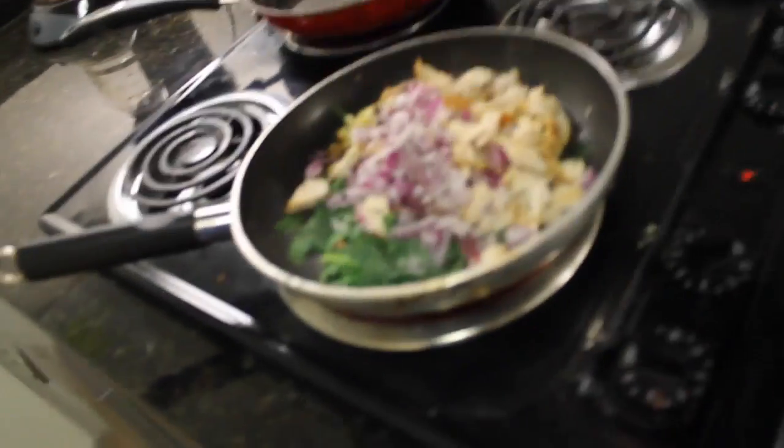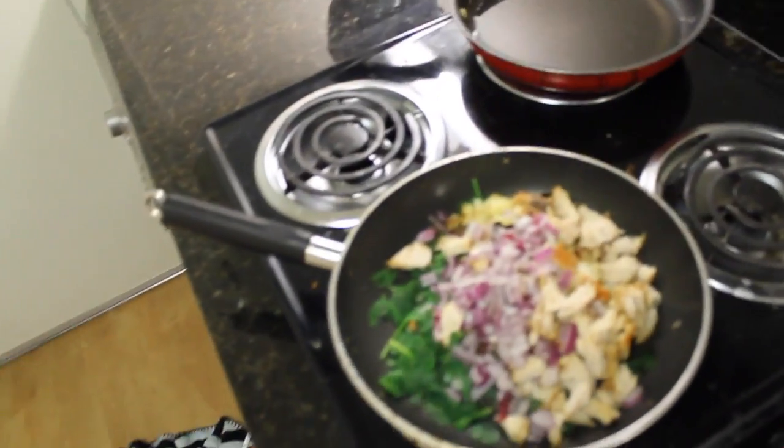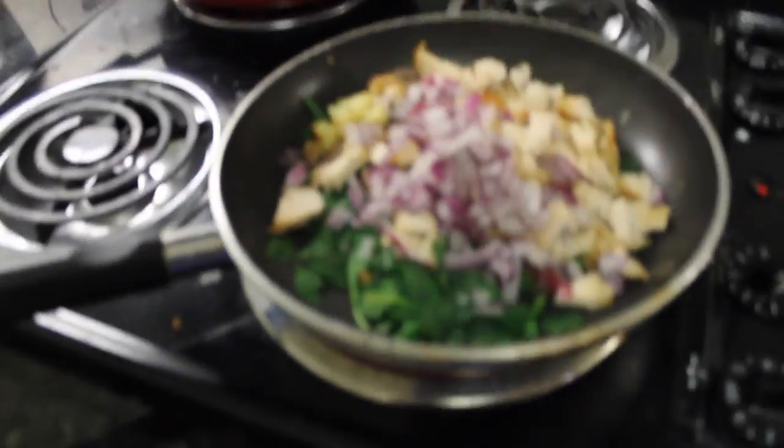And then I pretty much do the same thing as you guys saw me do for my breakfast. I'll cut up the 7 ounces of chicken, slice up some red onion and some spinach, and then throw it into the pan and saute it. Then I'll throw the chicken and the yams into the pan as well, sprinkle some seasoning, and put some hot sauce on it, and that'll be my meal. So I'll show you guys what it looks like. All right, that's everything thrown in there: the chicken, the spinach, onions, and the little 55 grams of yams is under there somewhere.